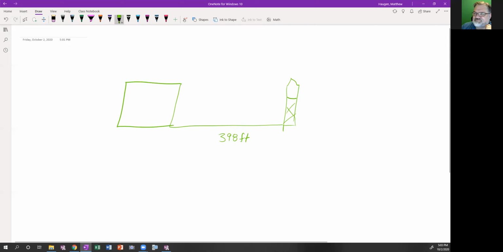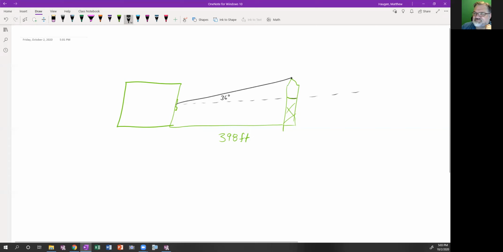Okay. From a window on the building, an observer notes that the angle of elevation, it's a good word to make sure we're comfortable with. Angle of elevation means angle looking upward from the eye line. So if we say that's the eye line, the angle of elevation to the top of the tower is 38 degrees in the version of the problem I have here.